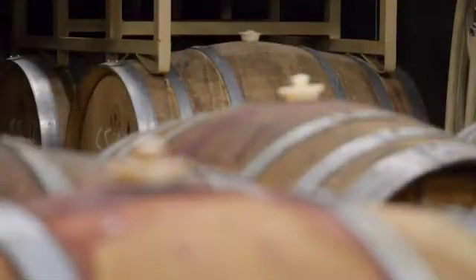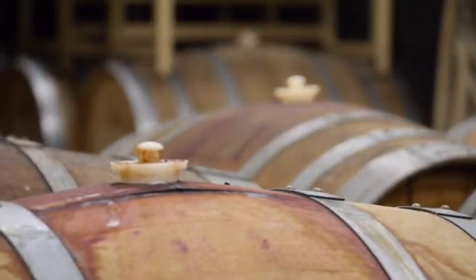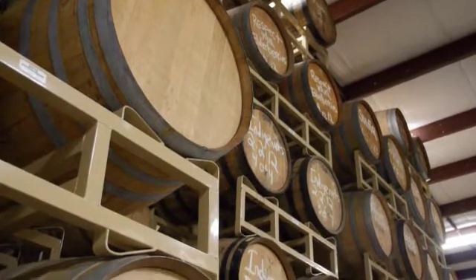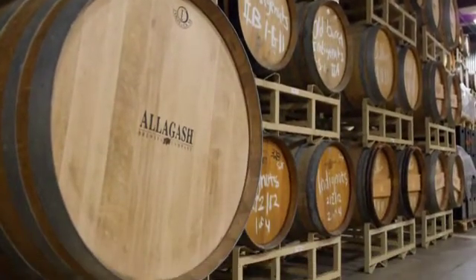There's a variety of things happening in this room. Some beers are fully fermented — meaning the sugars have been consumed — and then aged here. Sometimes we add beer to these barrels after they've already been fermented, and in that case we're looking for added flavor development and acidity from lactic acid bacteria. It's a very different process than most beer production. It looks a bit like a winery, and a lot of these barrels are old wine barrels.